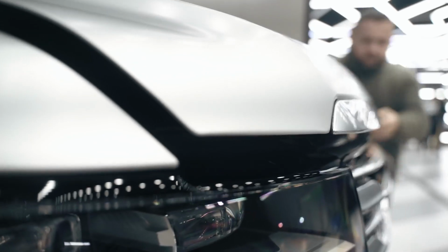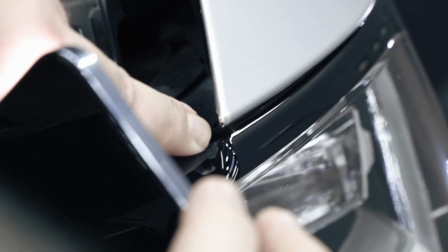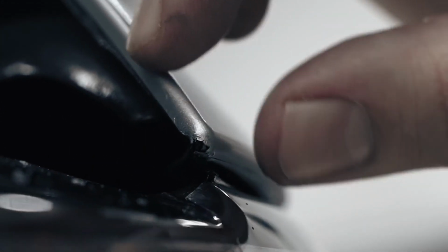Everything's falling off. The holes are everywhere. The wrap is all ripped and cut. The poorest wrapping I've seen. F these guys, Jesus. Okay, I just want to show you something. Check this out. Do you see the hole over here? You see it? The dirt, the sand, and the water is gonna get under this wrap, and it will damage it further on. Soon, it will fall off.